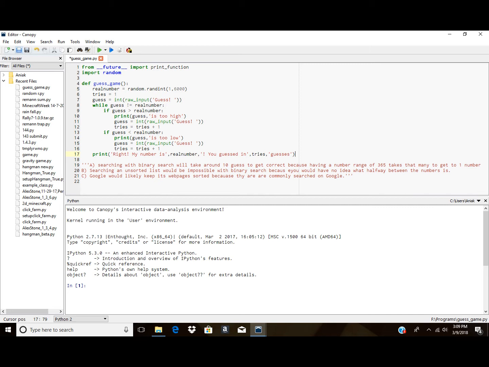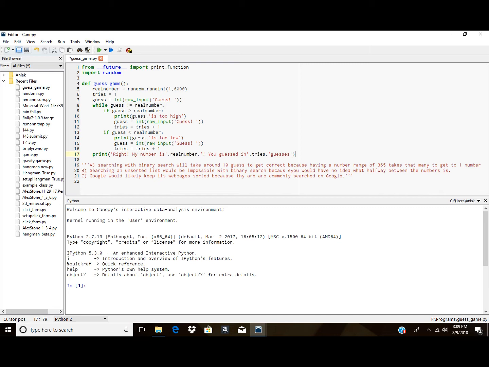So then it goes to another one, and if guess is less than real_number, it prints the number guess is too low, and then does the same thing: asks for another guess, and tries is counted up by 1.